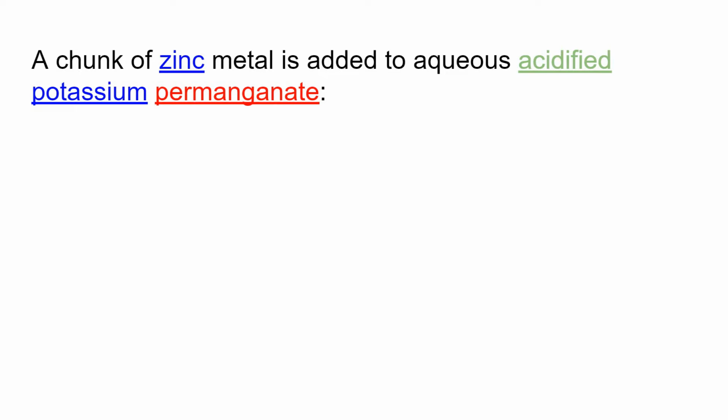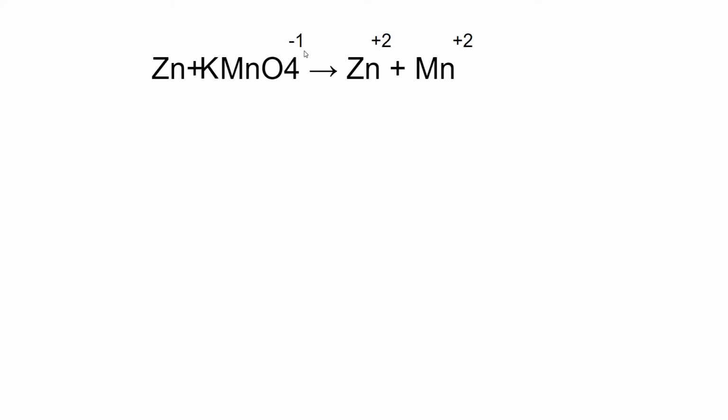So in our case, a free metal such as zinc is going to turn into its metal ion, and potassium permanganate is essentially MnO4, however, with the potassium. And that's going to form Mn2+ in an acidified solution such as this. So that's what we see right here. And if you noticed correctly, you should see that there is no potassium on the product side. And I wrote this for a reason, because this potassium is not going to actually matter in this equation.